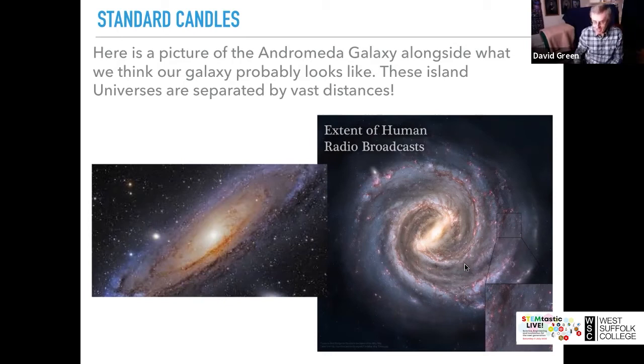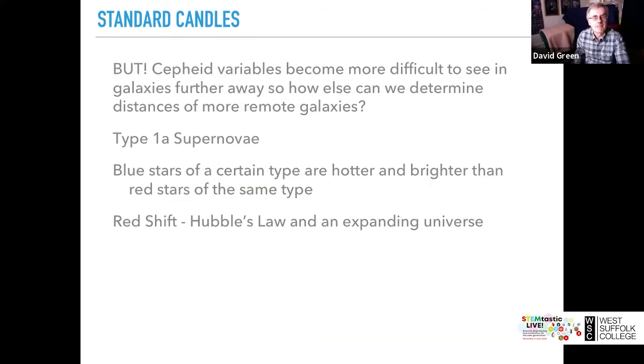But anyway, Hubble was able to measure this distance to the Andromeda and realize that they were separate island universes. But of course, some of these galaxies, if you look at the Hubble Deep Field view, those splodges, you can't identify individual stars, even with a really humongous telescope. So there is a limit to how far out you can go. So there's another standard candle that's used. It's called a type 1a supernova star.